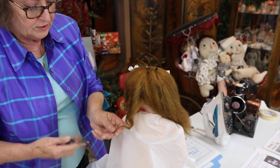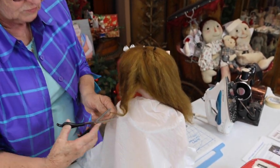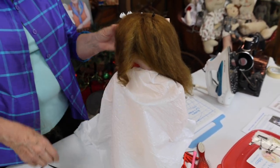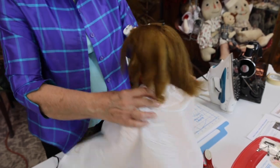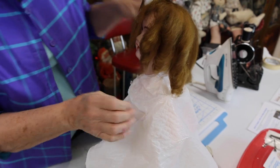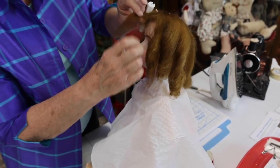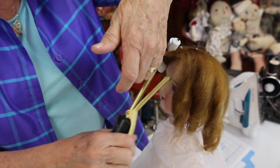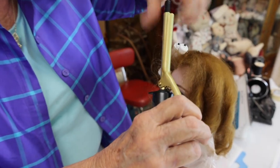If you end up getting something like this, we've done three curls here. Let's do the soft curls in the forehead. Here again, we would go down.